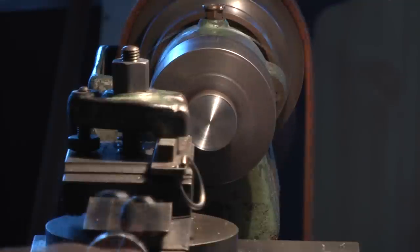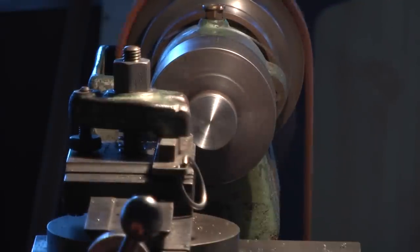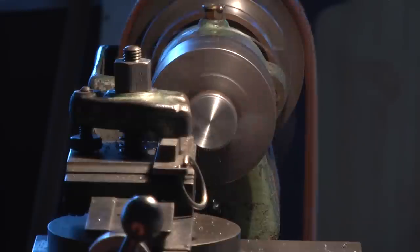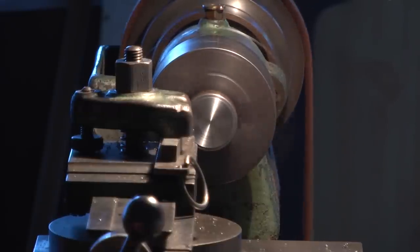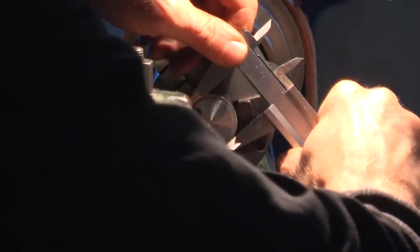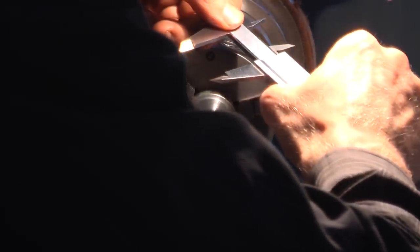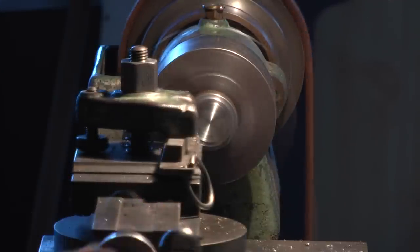To me, the lathe is the most important, excellent and most versatile power tool in the workshop. Routers, drill presses, saws can be replaced by hand tools like planes, chisels, and handsaws, but making rotationally symmetrical objects by hand is very difficult.